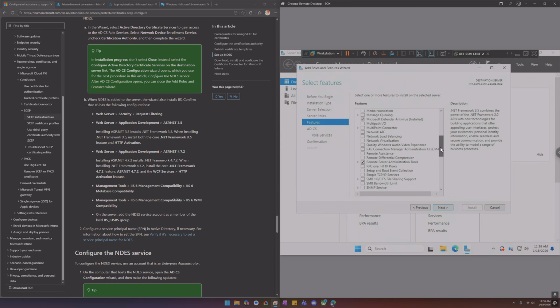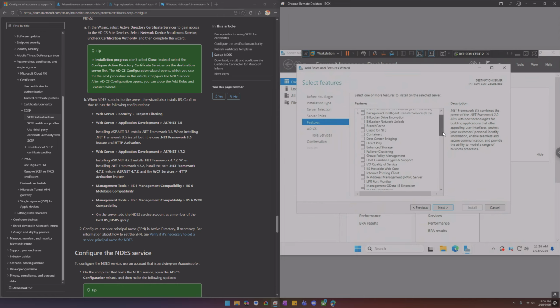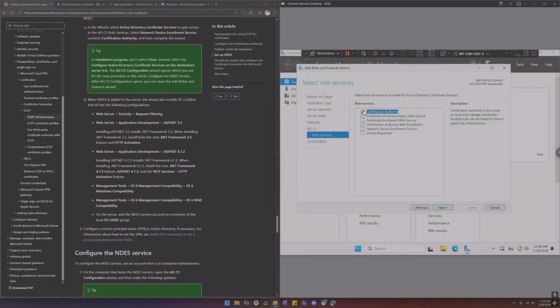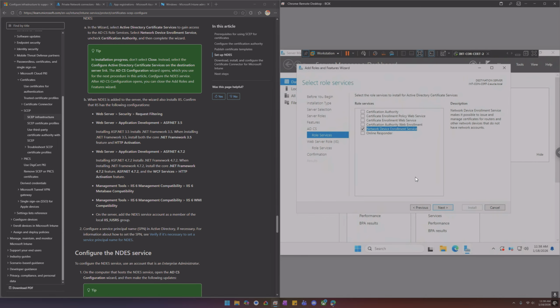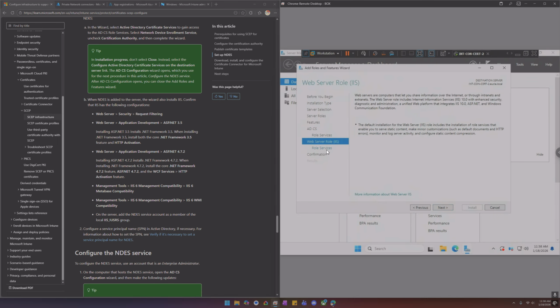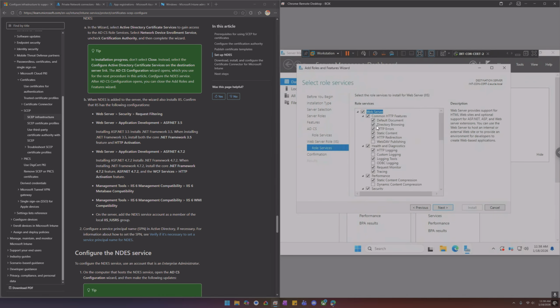Is it in here? Web server. Here we go. Web server. Security, request filtering. All right, that's one. Application development, we need.